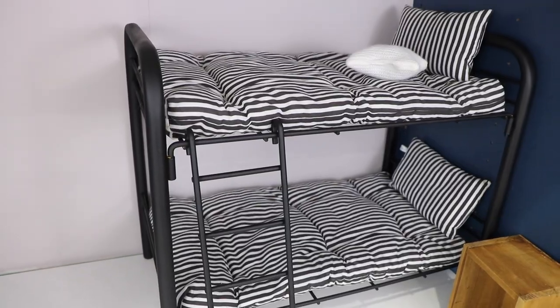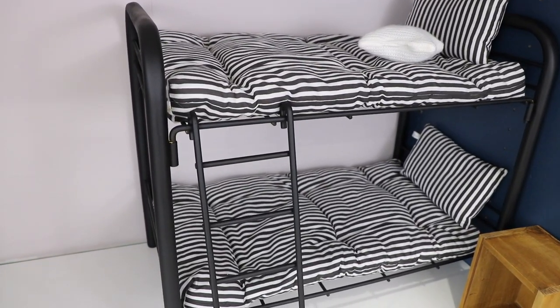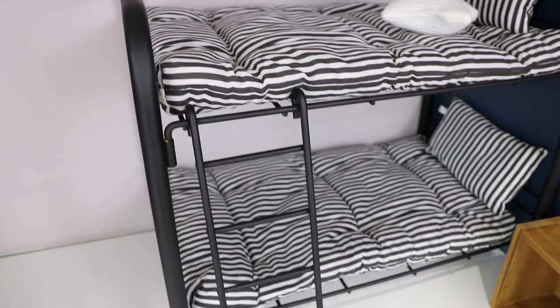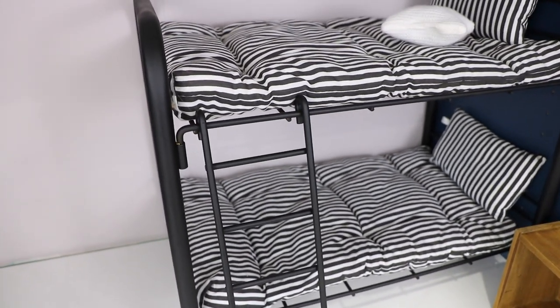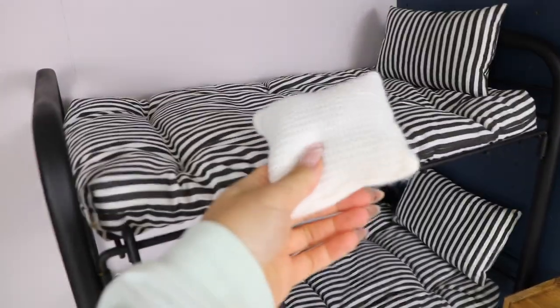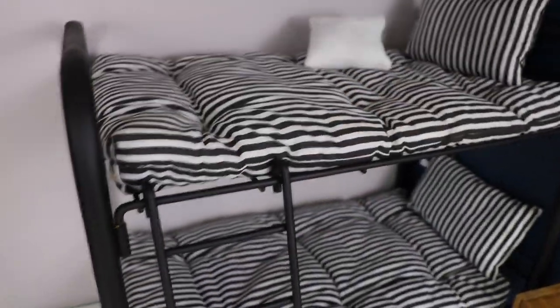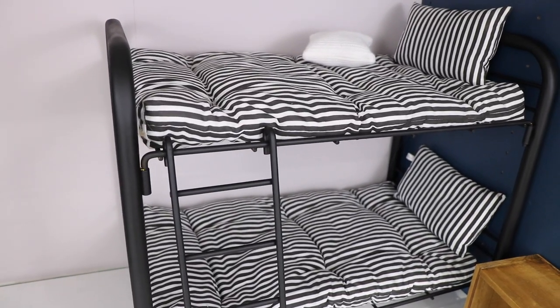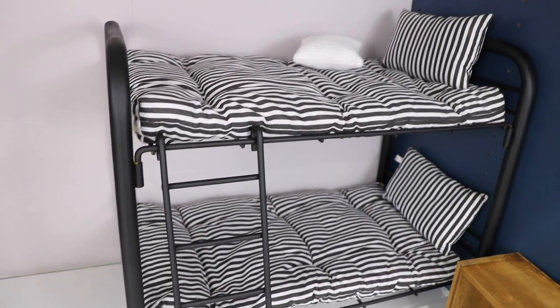So while I'm waiting for the stain to dry, I'm gonna work on some bedding for the bunk beds. They actually came with these mattresses and pillows, which is great, but I need to make the actual covers and some throw pillows. Like for example, I made this throw pillow a few days ago when I was bored, so it's kinda just gonna be more of the same for the rest of the bedding. I did already pick out some fabric that I think is gonna look nice, so let's just head over to my sewing room and get started.